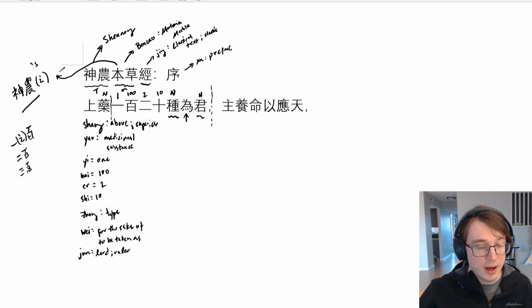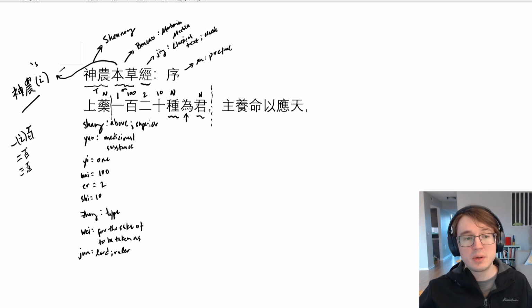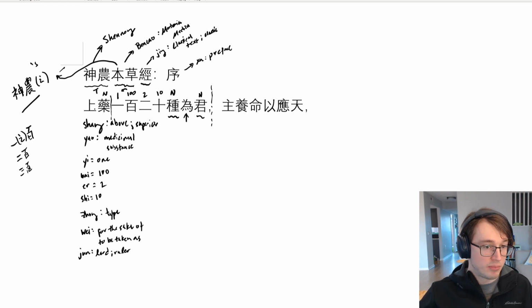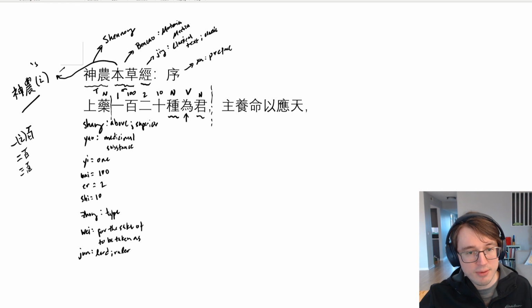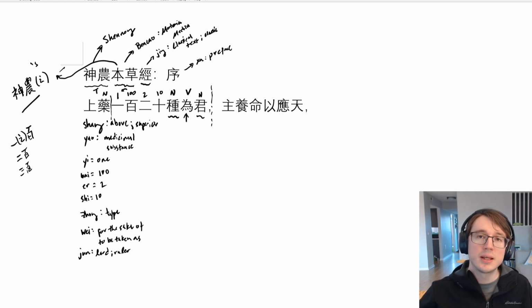So we have medicines. What type of medicines? Same kind of structure. 上之药, superior medicines. Of superior medicines, there are 120 types. Okay, but then it keeps going. So not only do we have a topic comment kind of nominal structure here in the beginning where we have two nouns. We have one noun, superior medicine, followed by another noun, 120 types. We continue with a verb. So we have to think about reorganizing our English grammar in order to make sense of this.